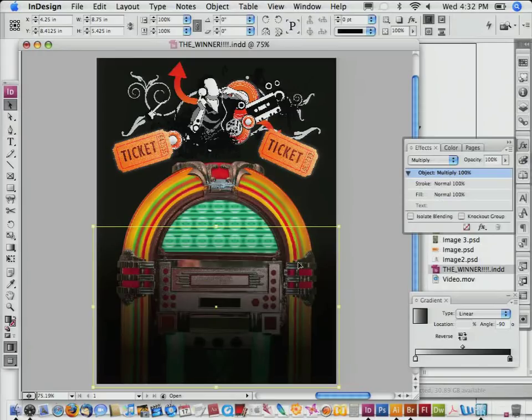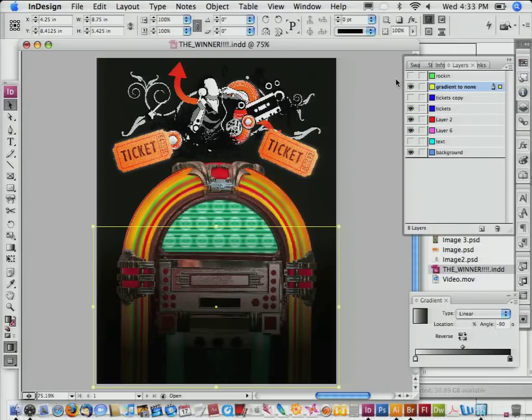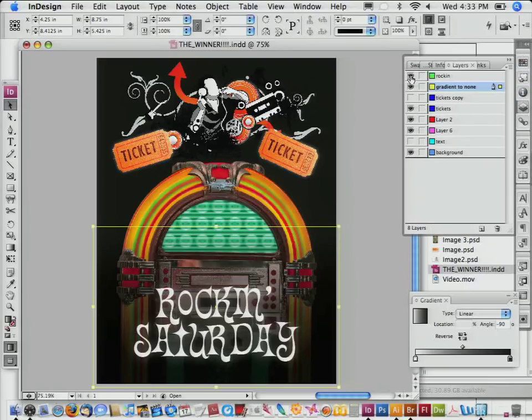Okay? I'm real big on using InDesign for Photoshop effects and Illustrator effects because the material is all there for you. You just may not realize it. So we went ahead and we created our gradient. If we go back into our layers palette, now we can put our text back on, and we can see the text a lot better. So that's one tip. I also want to show you one other really quick thing.